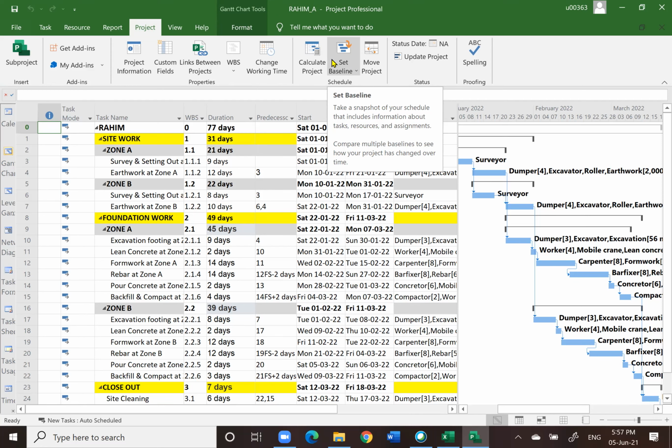Otherwise, you cannot compare. Similarly, scheduling is like that. You need to log all the values, take a picture, and then when the project progresses, only then can you make a comparison of what is going on now and what you originally planned. Then only the computer can give you the so-called variance.